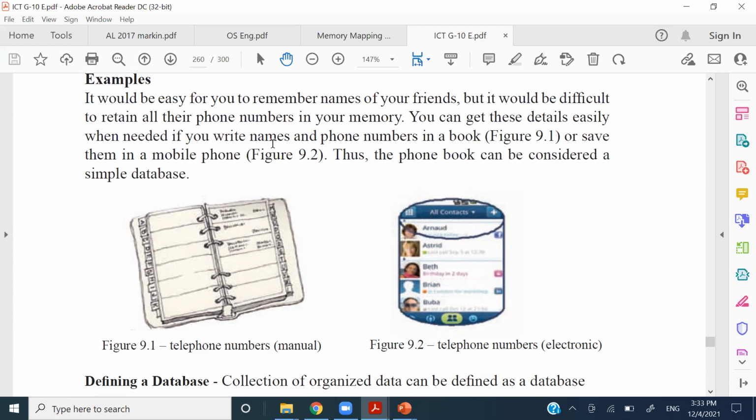And for the electronic database, contact list in a mobile device.